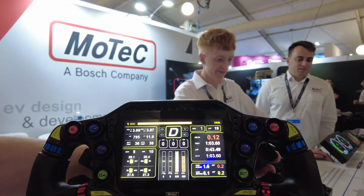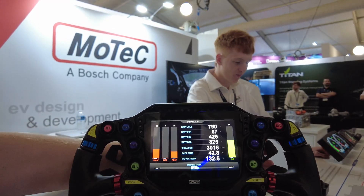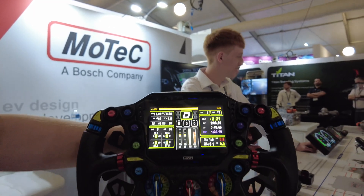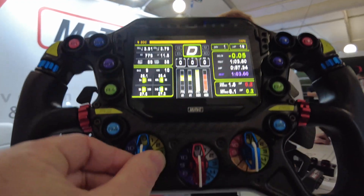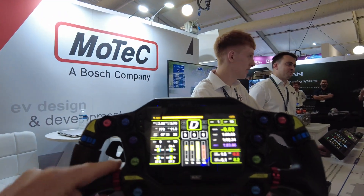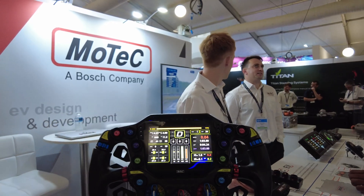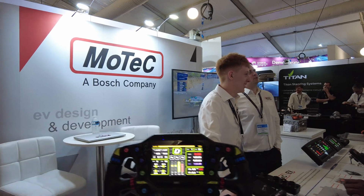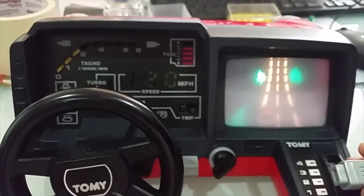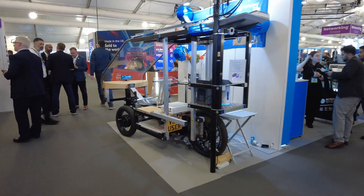There's a Motec steering wheel demo here — go for it! Oh, that is so cool. It's primarily for single-seater racing cars. So satisfying. This reminds me of the old 80s racing games where it was just a steering wheel and you had to steer around the road — I'll put it on screen so people can understand it. Motec nailed it.